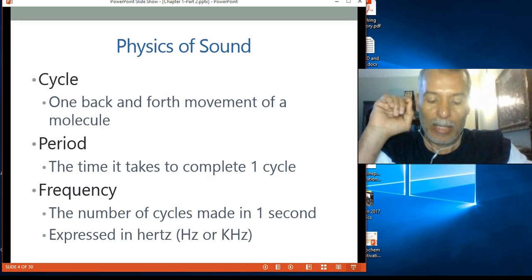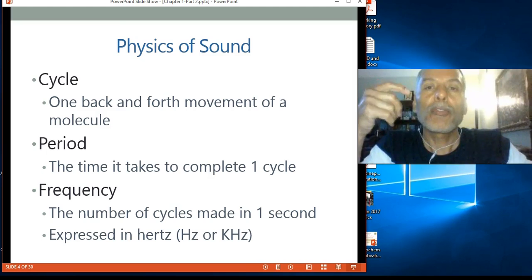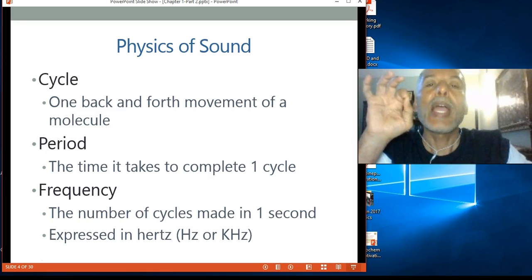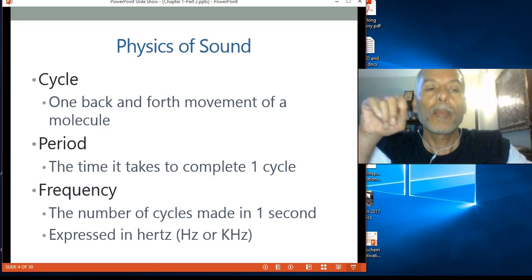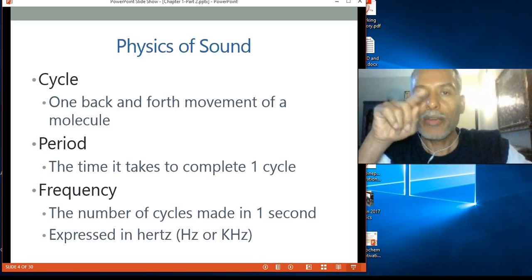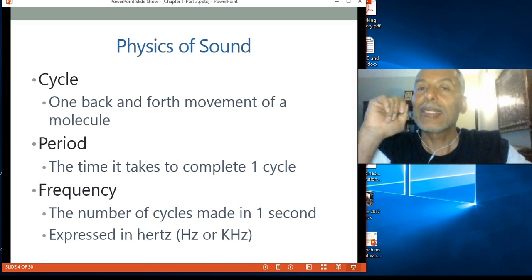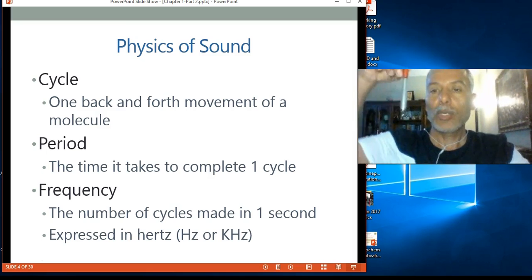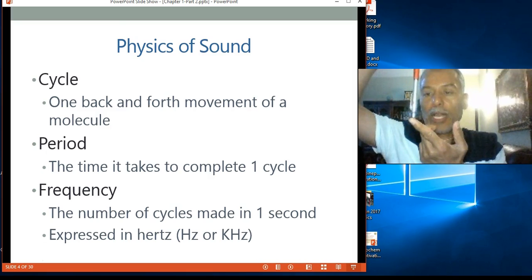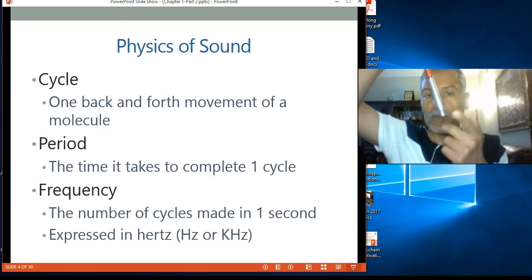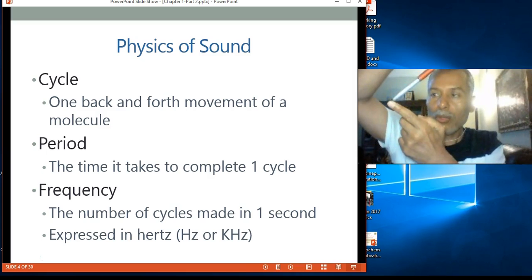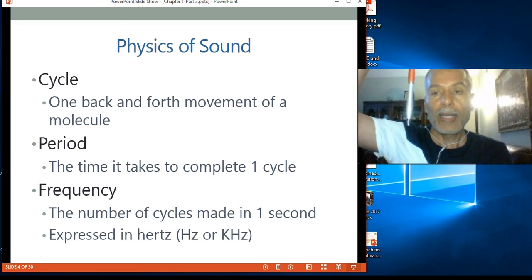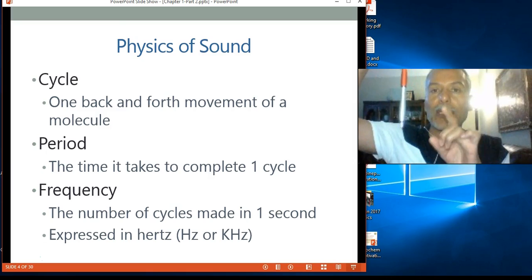The period here, see, cycle refers to a distance, going back, going forth. Period refers to the time. And this is why the symbol for period is T, means time, the time that it takes to complete one complete cycle. So here's again the swing, or the pendulum. It is at rest. I displace, and then let go. It goes to rest, and then goes on the opposite side, comes back to rest. That is one complete cycle. How long did it take to complete that cycle? That is the period.